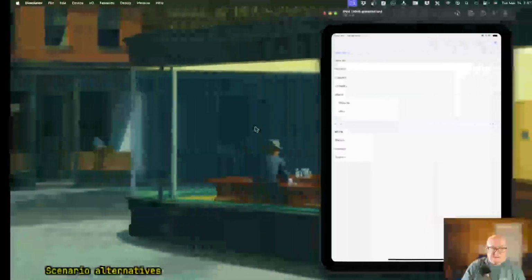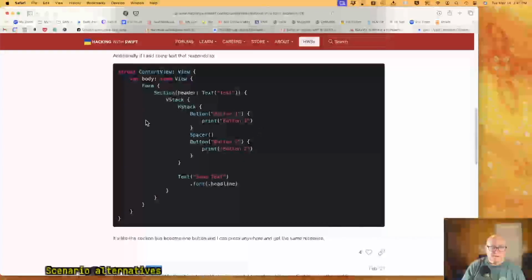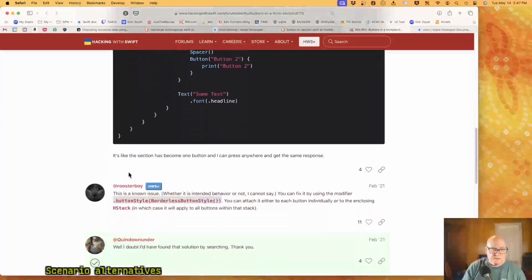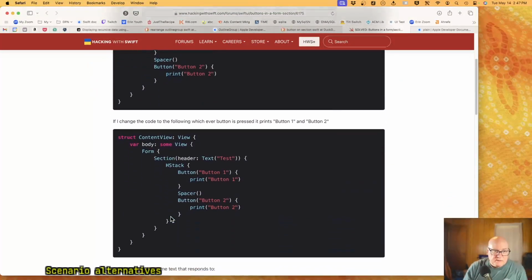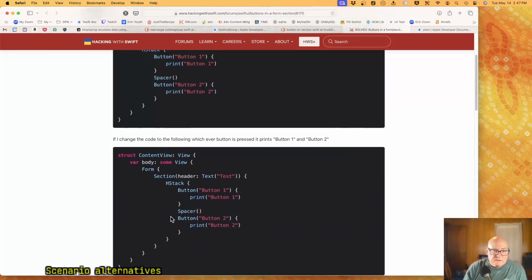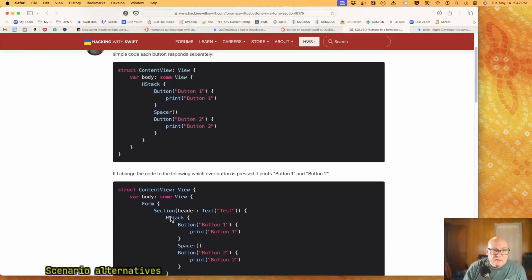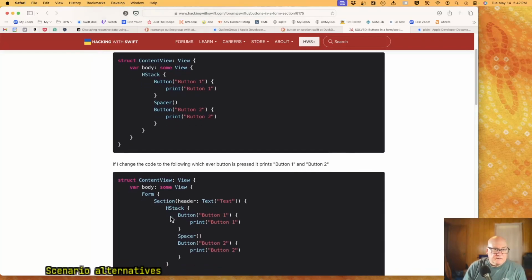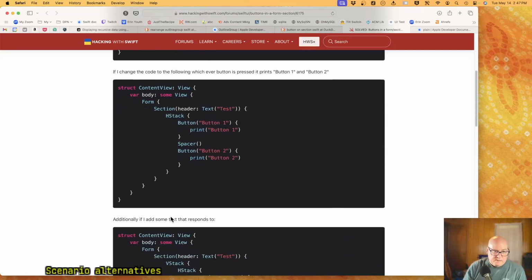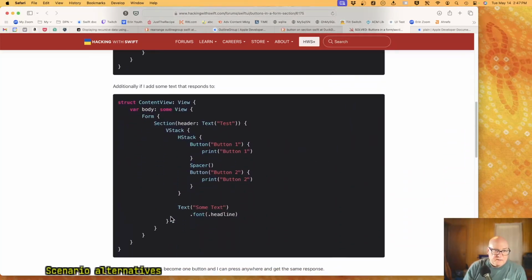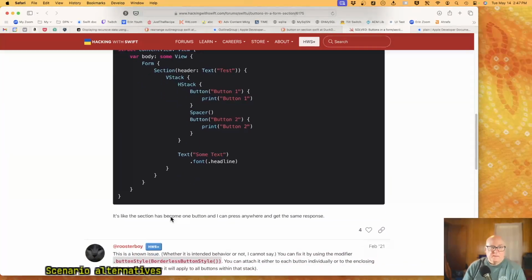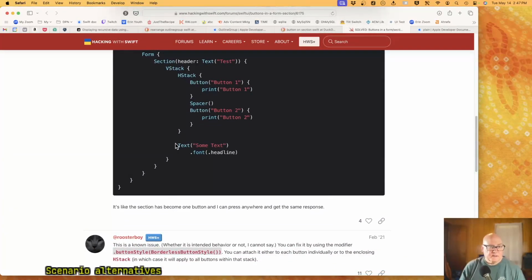All right, so maybe what I can do. No, what's he really saying? The following code, the button responds separately. Good. If I change the code, okay. Oh, that's really not the same problem we're having.